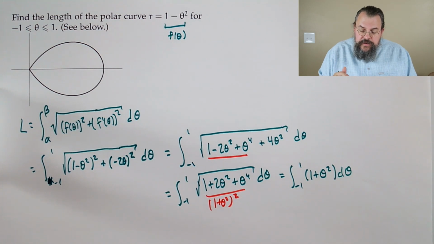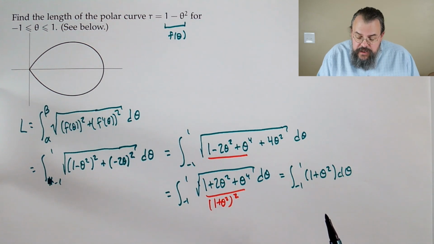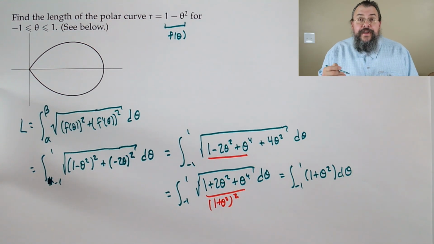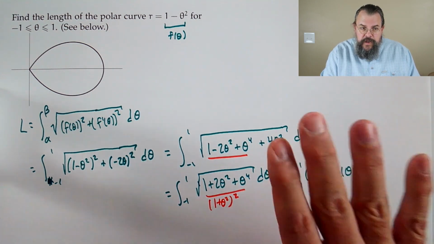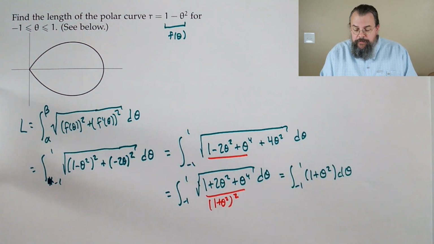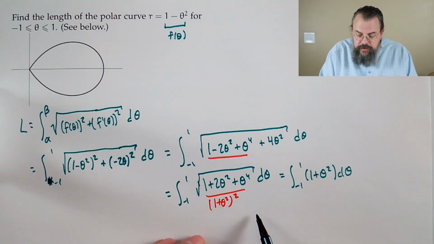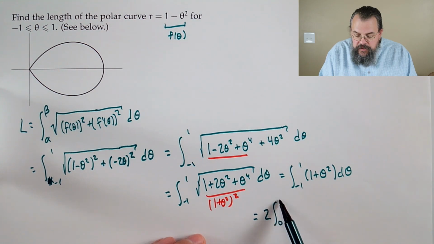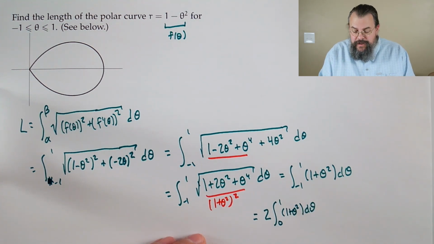Now we can save ourselves a little bit of work, a little tiny bit, by saying this function has symmetry. It's an even function. It's the kind of function where you could lift it up, turn it over, put it down, and look the exact same. Since we're going from -1 to +1, by symmetry we can say, look, this is the same as doubling, going from 0 to 1. And the reason I like to do this is I really like to get 0 involved. 0 is such a pleasant number to work with.